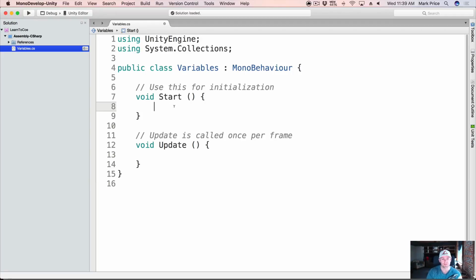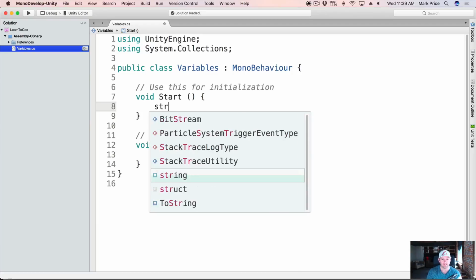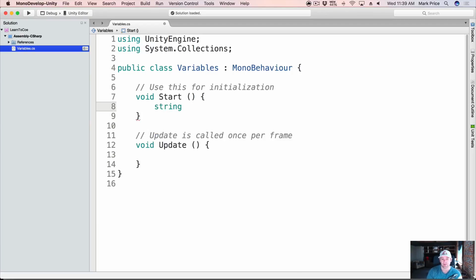Let's create our very first variable. We're going to type in string, and let's think of something that makes sense to put in here. If you're working on a game, maybe an RPG, you might have a main character, a hero, and the hero is going to probably have a name. So the name of this hero is going to be Thanos, which is actually a villain, and not very RPG-like, is it? It's more like sci-fi. I guess an RPG can be sci-fi. So here's the name, Thanos, and we just created our very first variable.